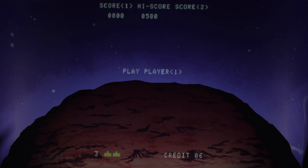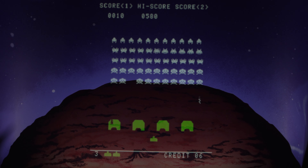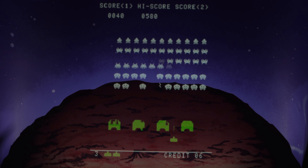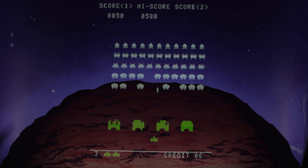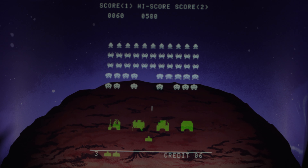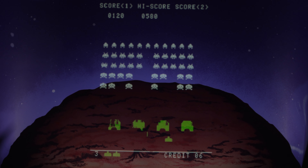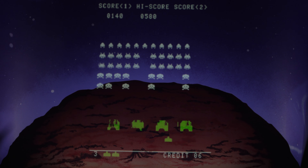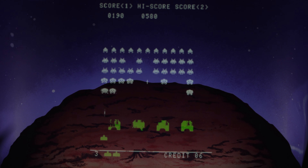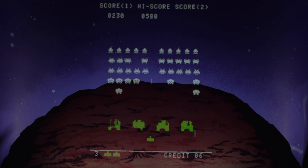Let's check out some quick gameplay. I'm playing behind a camera so I'm not going to be very good, but the gameplay is awesome because they're using the original arcade ROM — not a console ROM or anything like that. So if you're used to playing the real game, it's going to look and feel exactly the way you expect it to — the sounds, everything about it. The controls use micro switches, so you get that tactile feel and it makes it feel authentic. They really did a good job recreating the overall experience of the game.